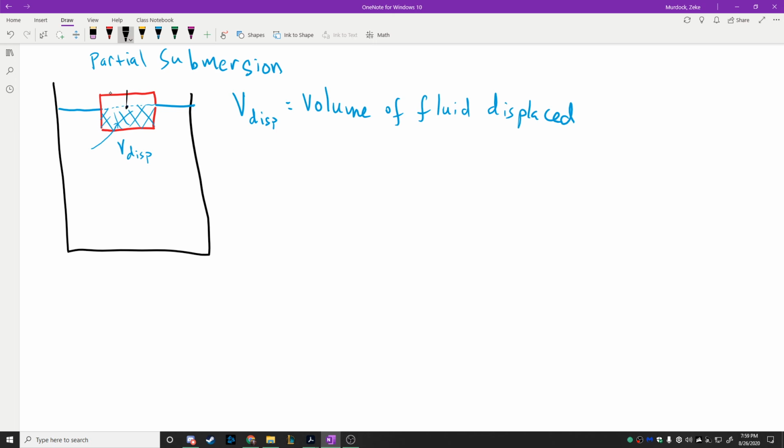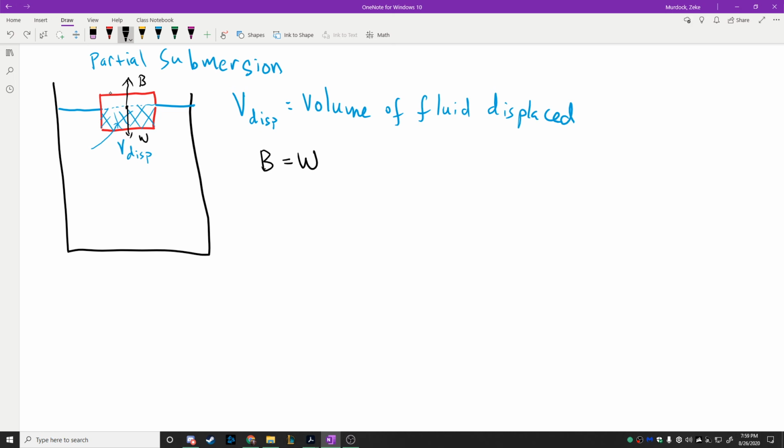Now again, we analyze forces. We've got our buoyant force going up, and in this case, we've got the weight of the object pointing down. If it's partially submerged and there's no external forces acting on it, then the buoyant force is just equal to the weight. Now you could also put an additional weight on top of this. If I put an additional weight on top of this object, would the object rise up, or would it go down? It would go down, right? Just like you step into a boat, the boat goes down.